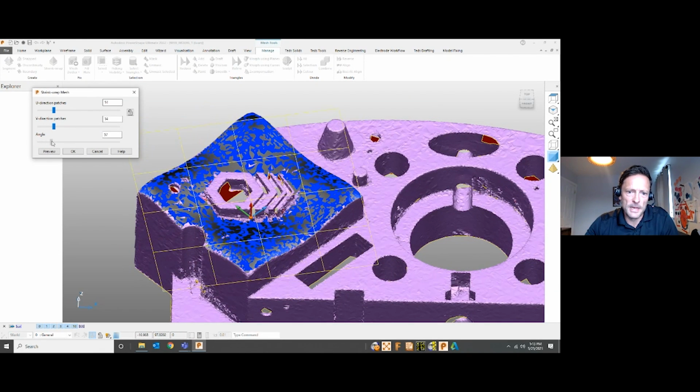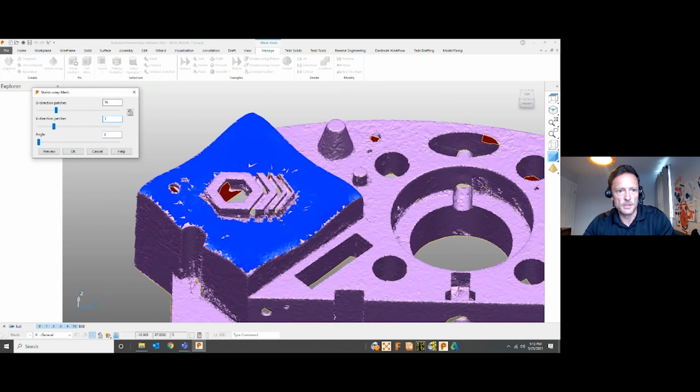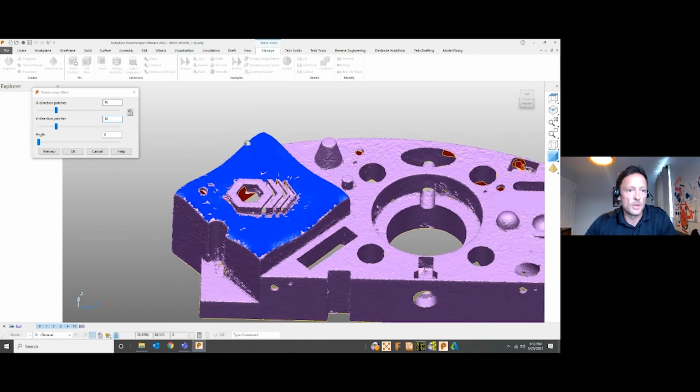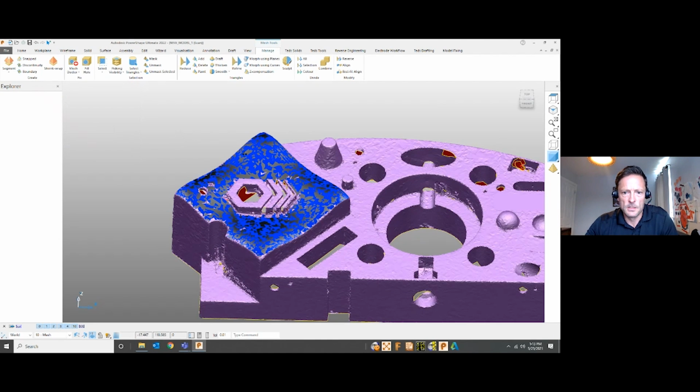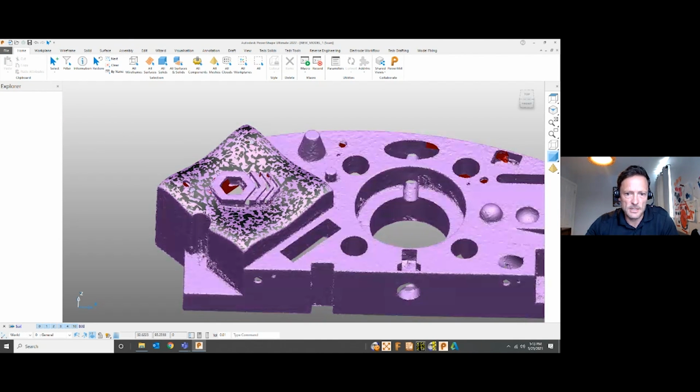This will allow me to influence the ISO lines, or in this case, the laterals and longitudinals. And then these ones here, what this is going to be doing is giving us more control points, more of the ISO lines or the internal curves. Once we're happy with that, we can preview and then click OK. So underneath there, we can see a nice accurate surface there.